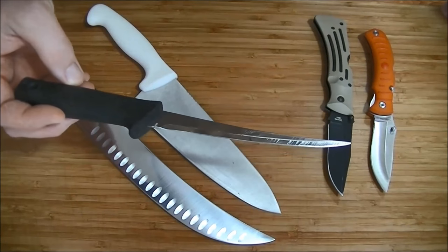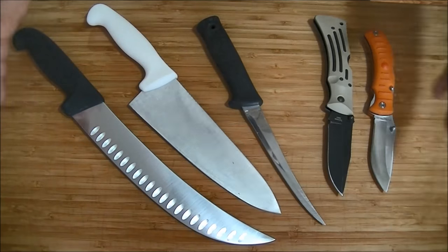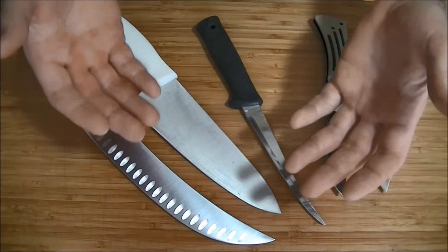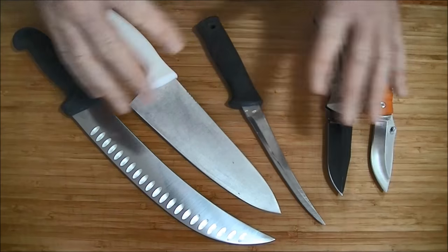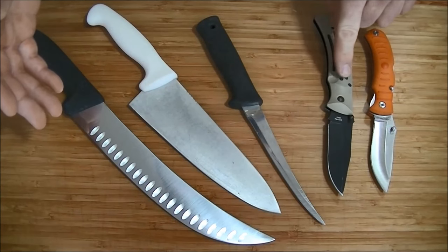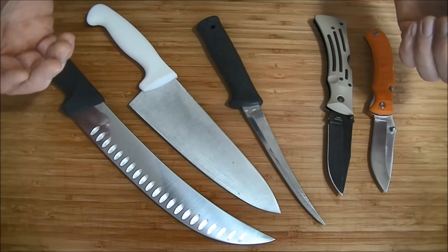The most important thing is that these knives need to be extremely sharp, and you don't want to have to stop in the middle of your process to sharpen a knife. Inevitably, you will, and that's why I have a nice knife sharpener. But we'll go ahead and get everybody nice and sharp. So when we start, if we're field dressing with these two and one gets dull, then we'll just move on to the next knife. Hopefully this will get us through everything we need to do today.